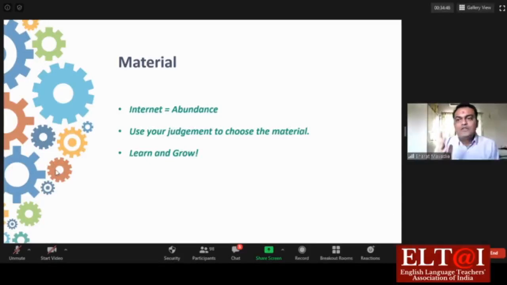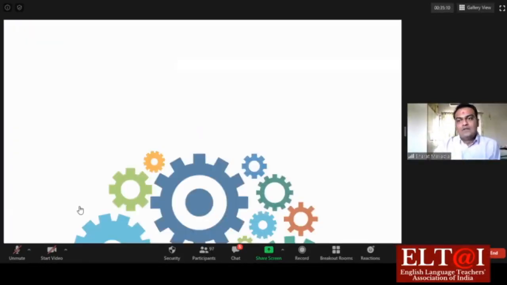There is a lot of digital material. It is always helpful to have a few resources as backup. A lot of material in a repository at our back, so that we can give it to the students, whoever needs it. Digital material is really easily available today as against what it used to be 5, 10, 15 years ago. That brings me to the next question.